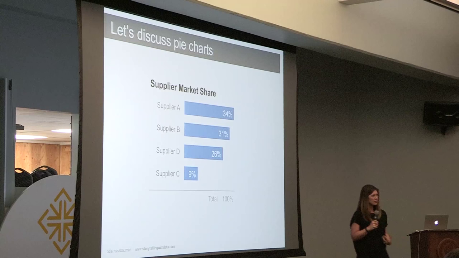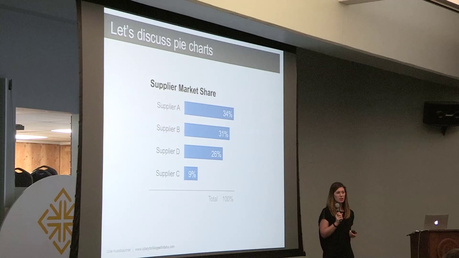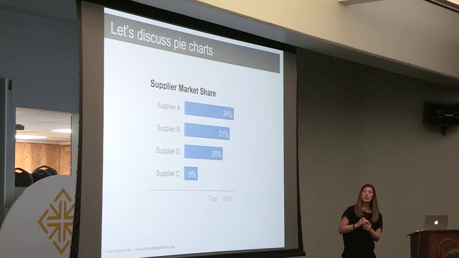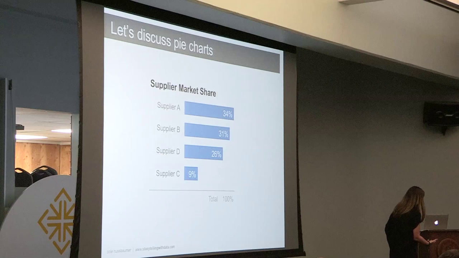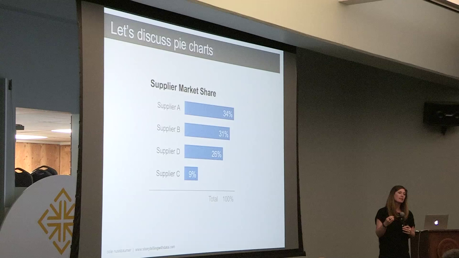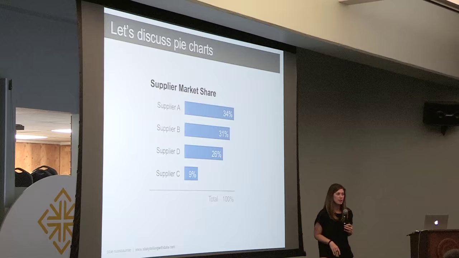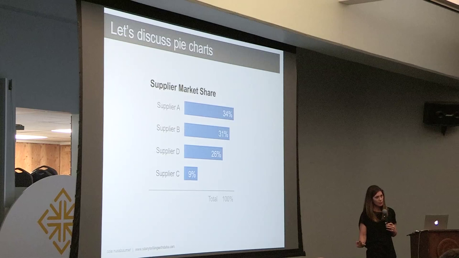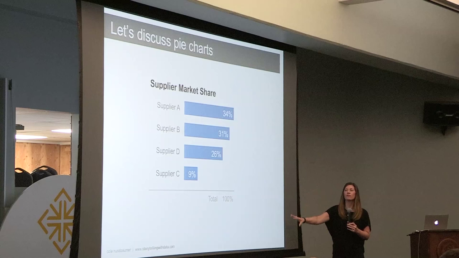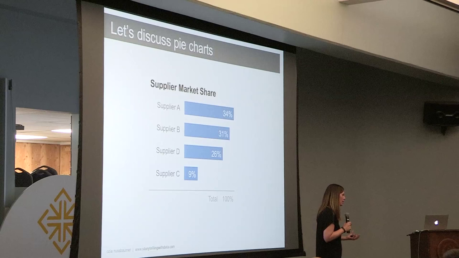Here's the same data organized as a horizontal bar chart. We can see not only conclusively that supplier A is the largest, but how incrementally larger it is than the others. We lose one thing with this transition: the concept of a whole and pieces of a whole — showing a total of 100% at the bottom tries to address that, though it's not a perfect solution. What I'd like to say is: if you find yourself reaching for a pie chart, just pause and ask yourself why. If you can answer the question, you've put enough thought into it, but it shouldn't be one of the first graphs you reach for.